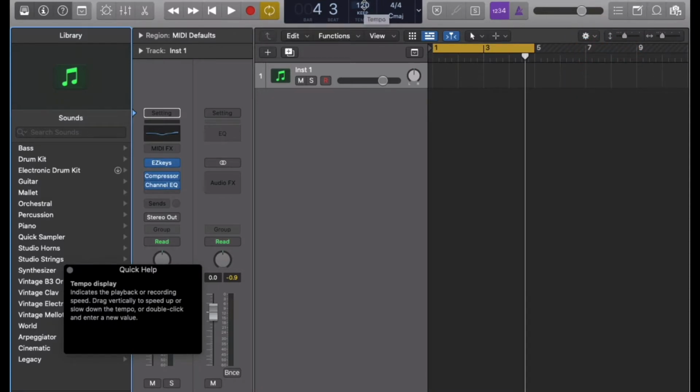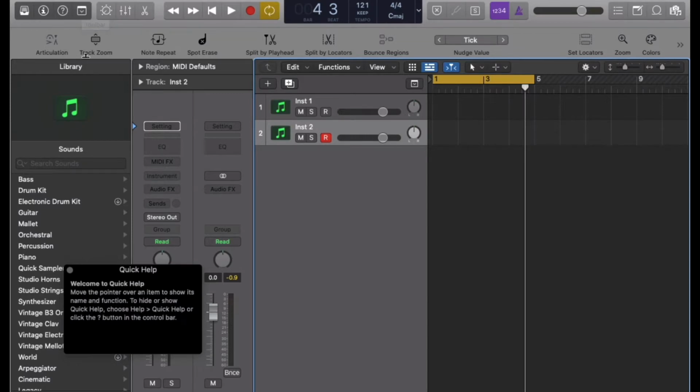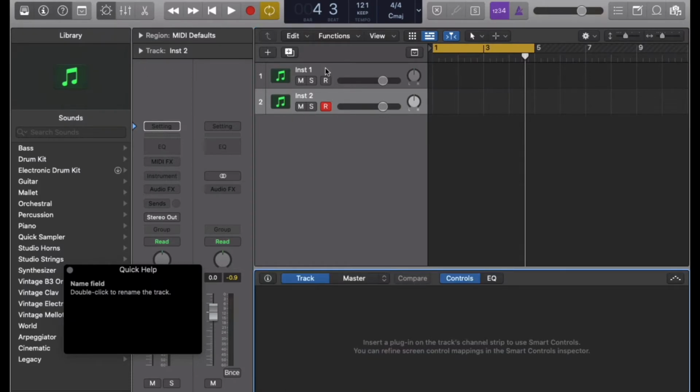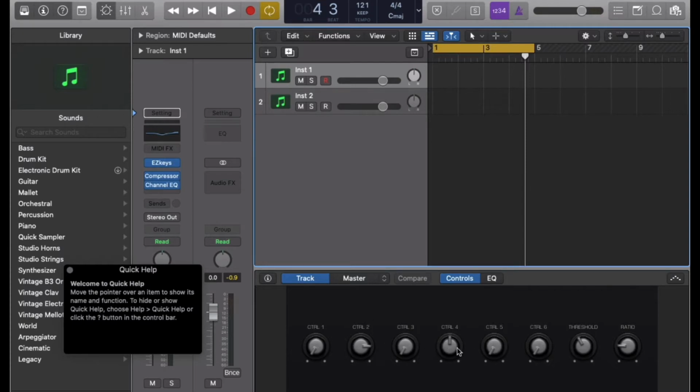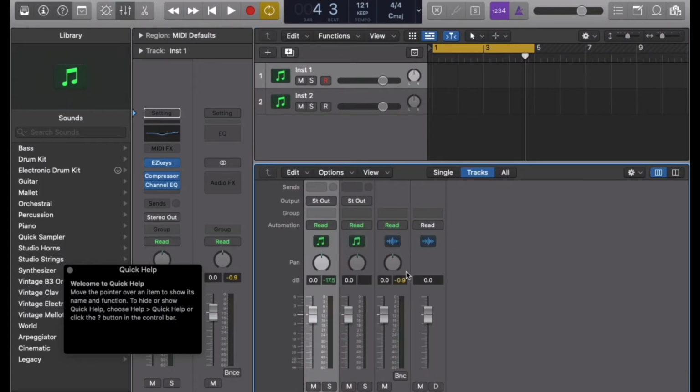Look at 120. Oh, it's the metronome, the tempo display. So you can either adjust your tempo or increase your tempo. All right, so this is for what? Oh, this helps you to open other tools and then you use them. So let's see this. Oh, this is a control for any software or instrument that you put. You can control everything like the threshold. It's a control panel.